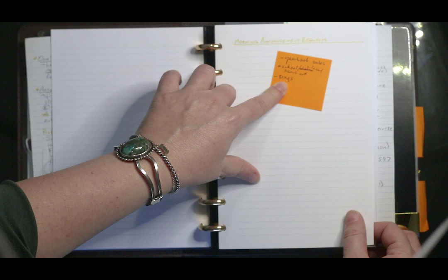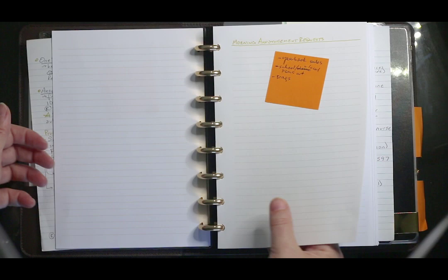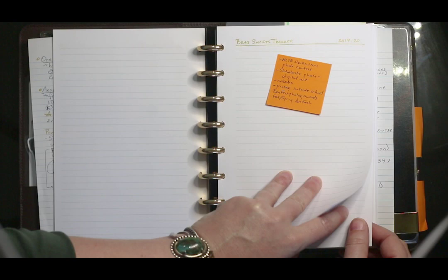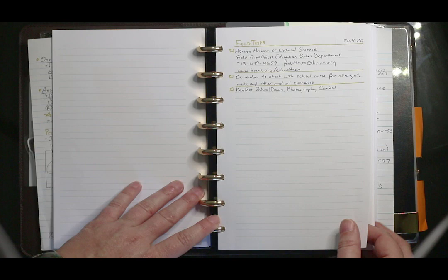This will be my log for morning announcements that I submit — things like when our yearbook goes on sale, student accomplishments we want to announce, which we call the brag sheet. There's also a page for PTO newsletter announcements. Here's a brag sheet tracker of things we participate in throughout the school year, like the Houston Livestock Show and Rodeo Photography Contest and Scholastic collaborations. Different places we could go on field trips, and I'll also list the field trip procedure for scheduling buses, contacting the nurse for medical issues, and all that.